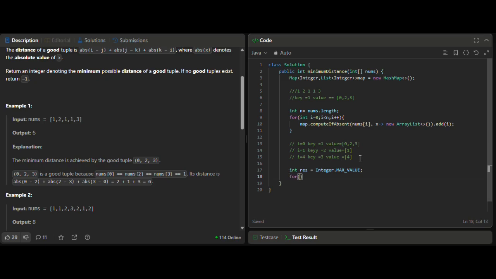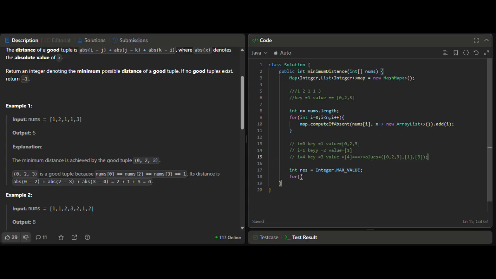So for now we will loop over the values, meaning these groups of indices will go through the values, because the tuples have been created like this: 0, 2, 3 for key 1 and 1 for key 2, and 4 for key 3. So we will now loop through these values.